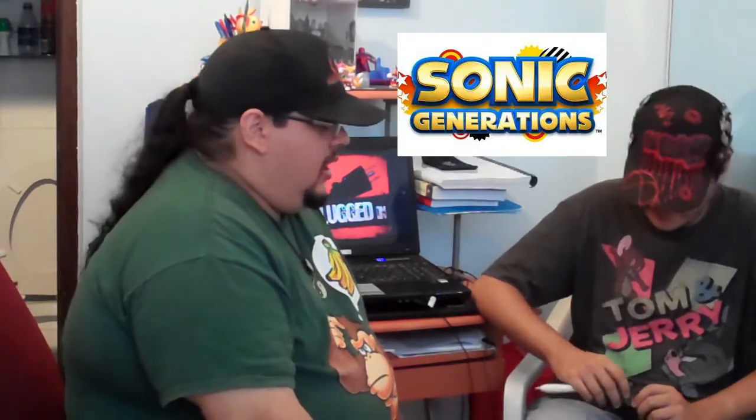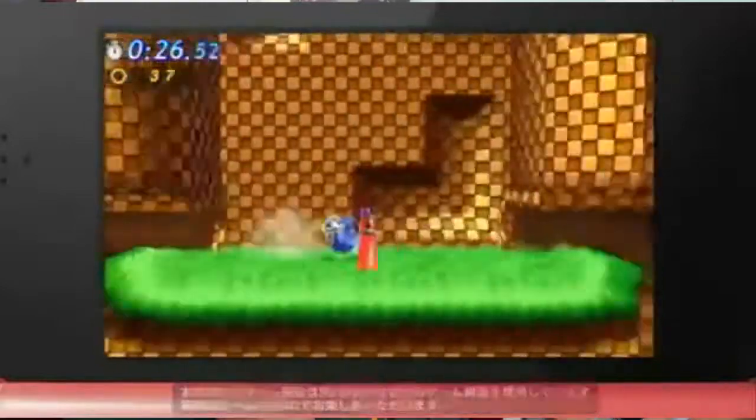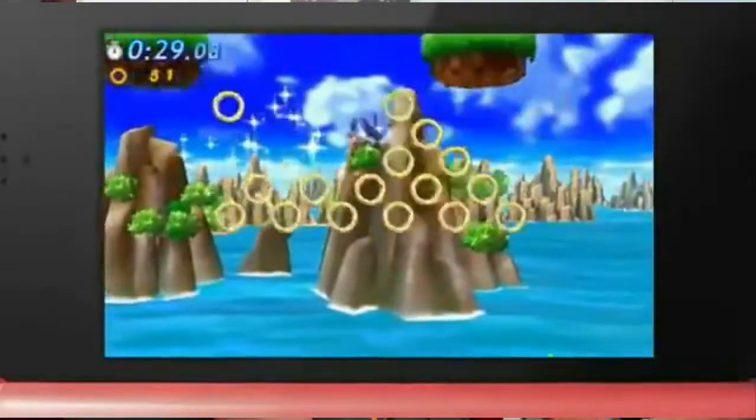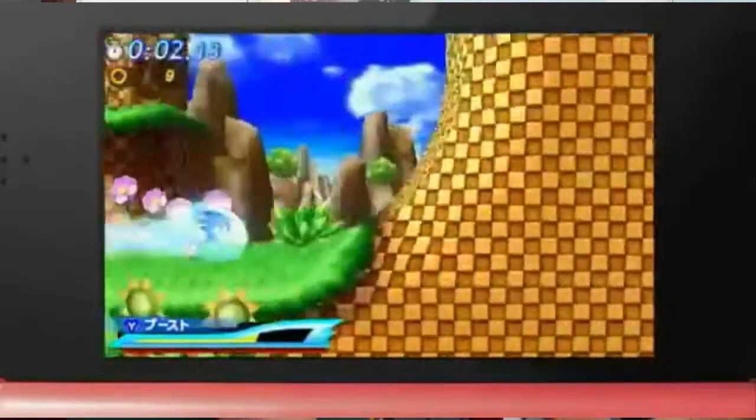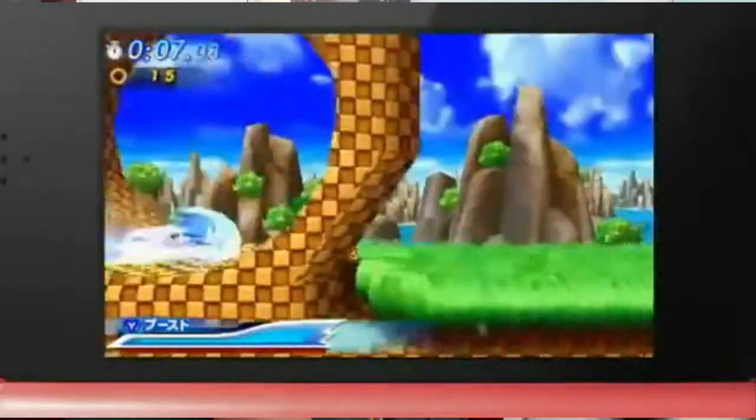Now, last, the other game that we've been playing for the 3DS is Sonic Generations. I haven't played the PS3 version of the game. But I actually love the 3DS version. I know it's not the best version of the game. But it actually feels cool that the 3D looks nice. It's not amazing, but it does look nice. And I really love the way that the stages look on the 3DS.